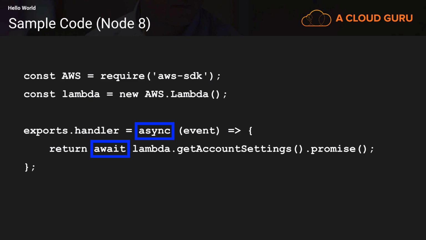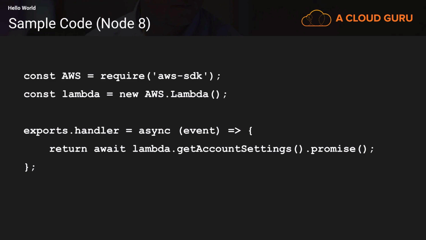What this is doing under the hood is it's waiting for the promise, but it makes it a lot easier for us to use promises in our Lambda function and make our code look much simpler and be much easier to read. Another reason to use Node 8 in your functions instead of Node 6 is that it can be up to 20% faster than Node 6. If you're a Python developer, you can see a 10 to 40% speed increase moving from Python 2.7 to Python 3 as well.